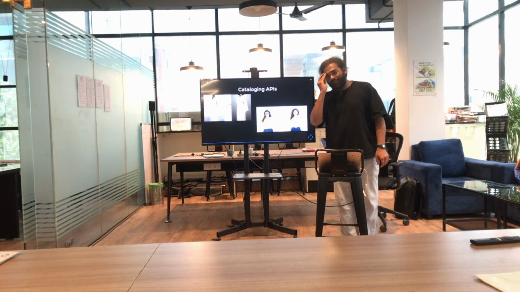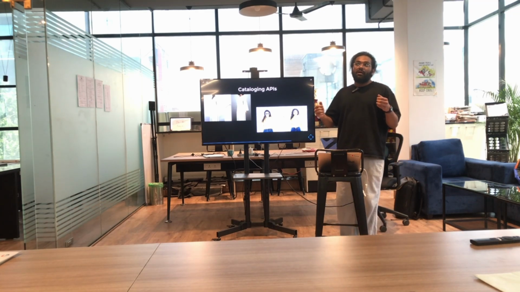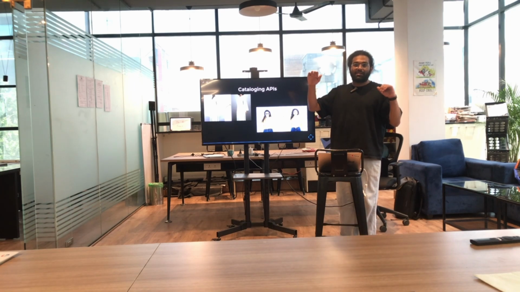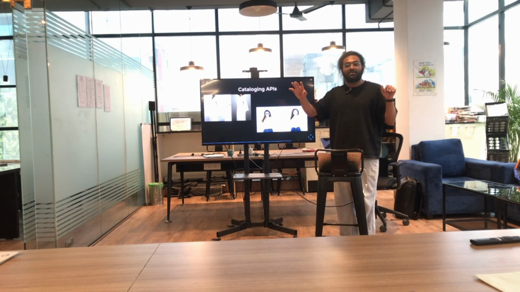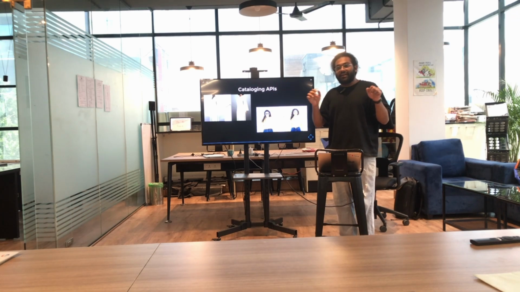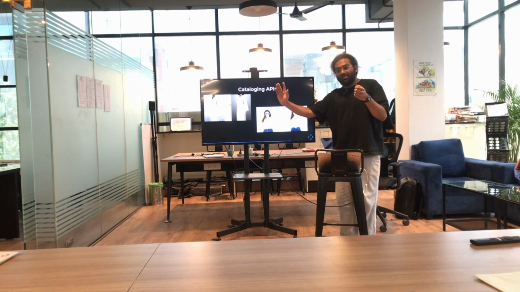Then we are also giving out the cataloging APIs. So mostly people are not using virtual try-on for cataloging. Virtual try-on is still yet to reach that level where people can productionize it for building catalogs for merchants. Right now, what they are doing is swapping the models.